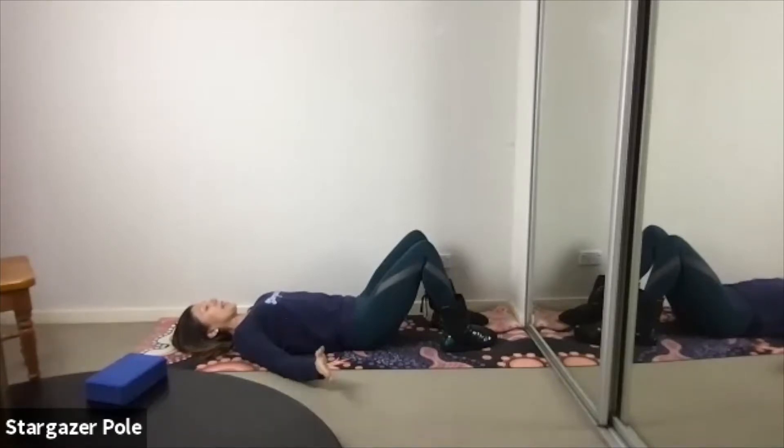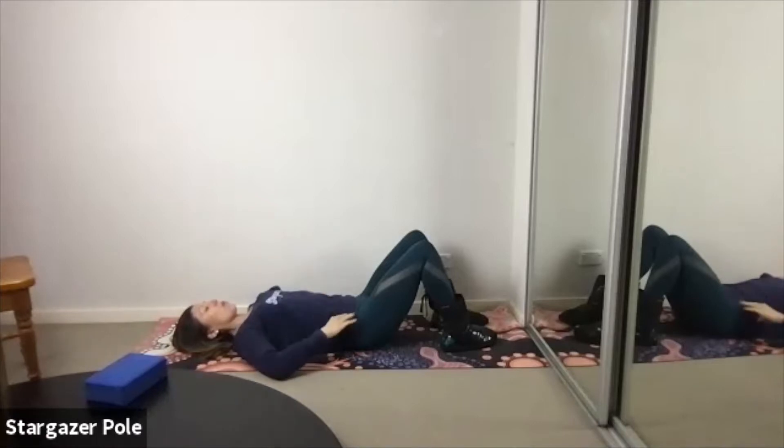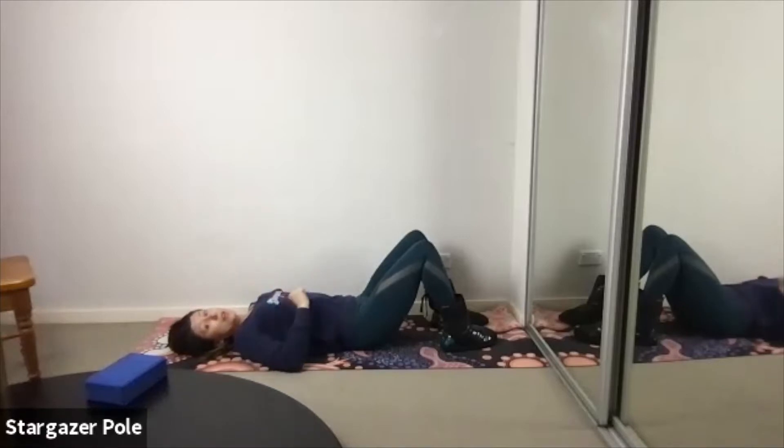I talk about the T-zone in Studio Pilates mat work, which is the pelvic floor along the vertical line — you want to squeeze that inwards and up. The transverse abdominal belt runs on the horizontal line, and you want to feel the space between your hip bones dishing inwards and down. We do both of those things on an exhale through the mouth. Inhale through the nose to begin, and exhale through the mouth — pelvic floor lifting, the space between the hips dishing across and down. Hold that contraction for an inhale, then release it slowly as you exhale.